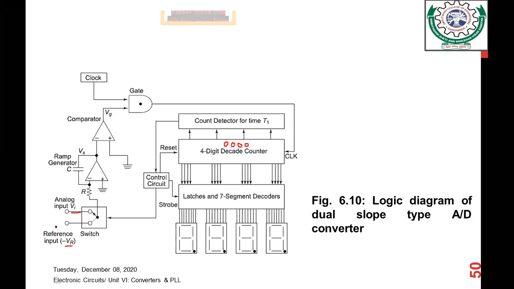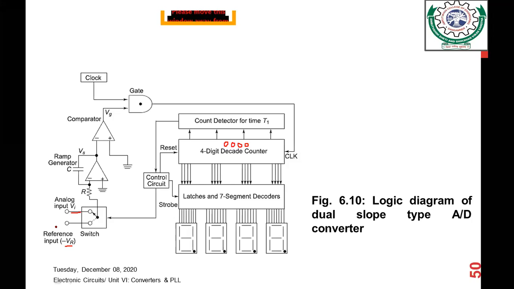It is connected to the inverting terminal of the integrator, and the integrator output Vs would be a negative ramp signal, and this negative ramp signal is given to the inverting terminal of the comparator. So the resulting comparator output would be positive, and the clock signal is passed through the AND gate, which results in counting up of the 4-digit decade counter. So it would count up by one more, and then again the switch would be switching from Vi to Vr.